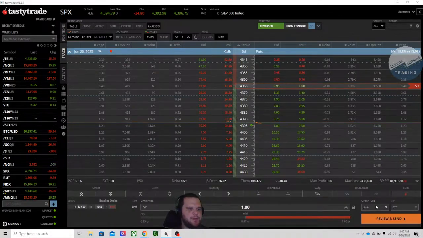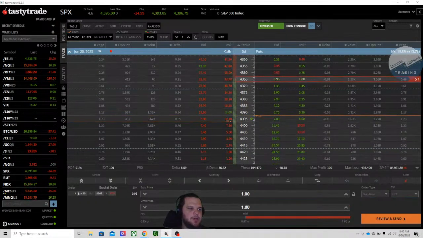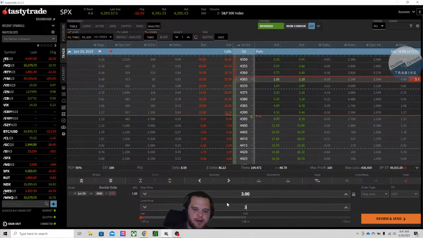Stop types. I use a stop limit, and I do a 40-cent width on the stop and the limit price. So if I sold this short put for $1, I would make the stop $3. And then I would go 40 cents higher and put the limit at 340. So what the stop does is, if the price hits $3, it'll put in a limit order at 340. So the highest I could get filled at is 340. I've never had it blow through a stop before, which is why I'm comfortable with 40 cents.